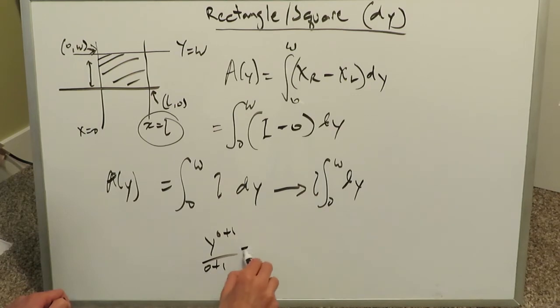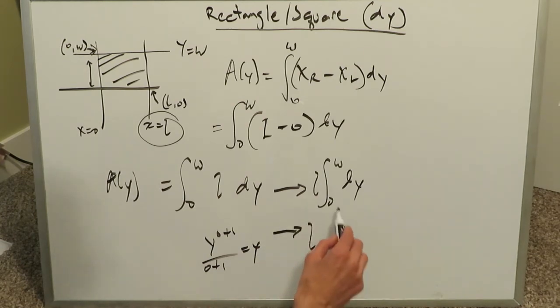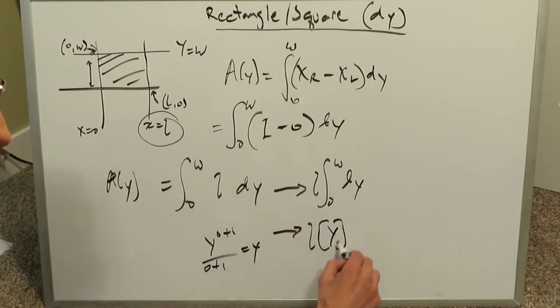And what do you get? You end up inheriting that one variable y, because we're looking at this in terms of y. So what do we get? We get L, the antiderivative of this. Once we do the antiderivative, the integral sign goes away. We end up inheriting the y, and I've shown you why. From an upper limit of w to a lower limit of 0, you plug this in, you do the difference.